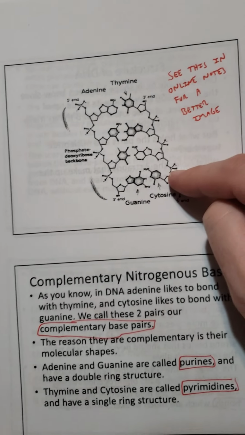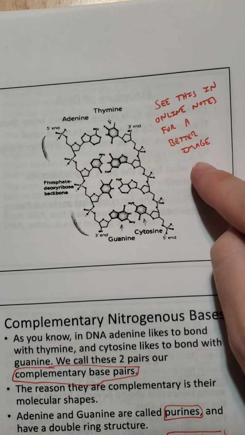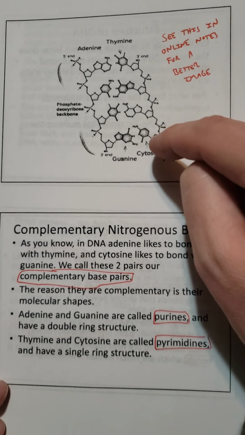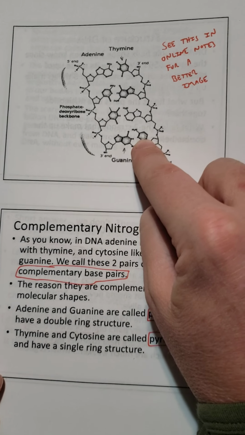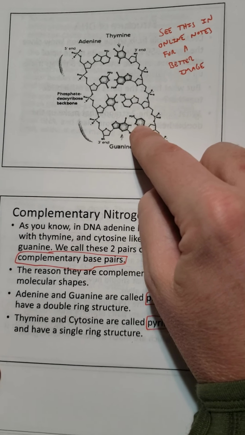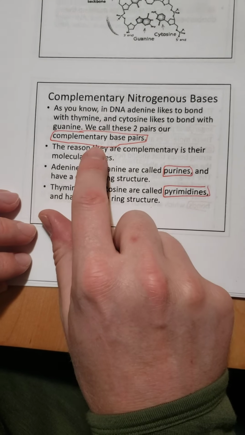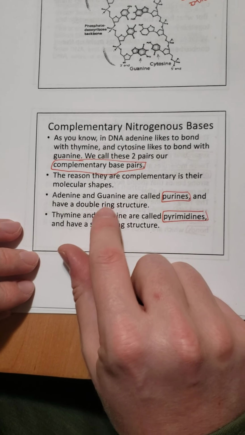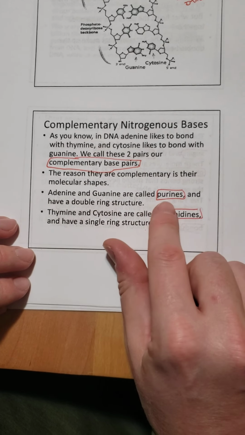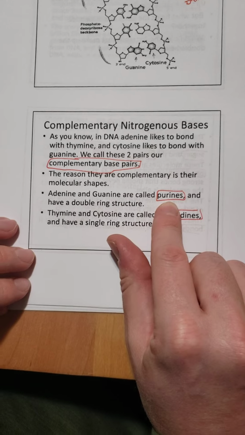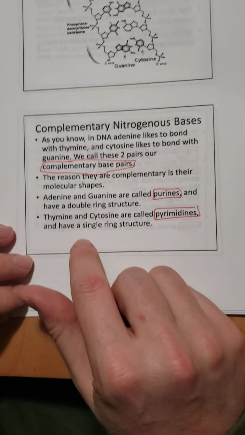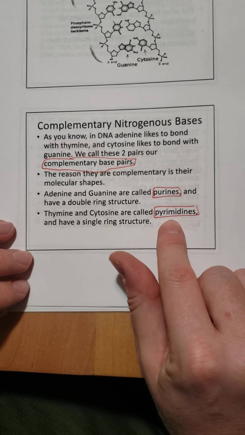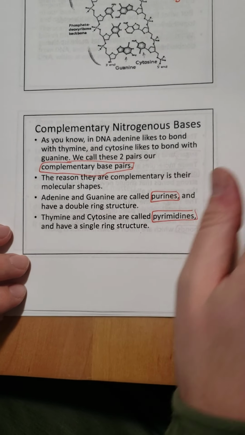This picture looks probably a lot like the picture that I drew. If you look on the online version that I sent out, it's going to look a lot better than this, but you guys should be able to see a little bit of the 2-ring and 1-ring structures there, though not on this video. We talked about which ones were complementary base pairs. Adenine and guanine have this double ring structure I'll show you in a second on the next page. Those are called purines. That's just the name of them. Again, if you don't like it, I didn't name it, so I don't know what to tell you. And then the other two, thymine and cytosine, are called pyrimidines, and they have a 1-ring or single ring structure.